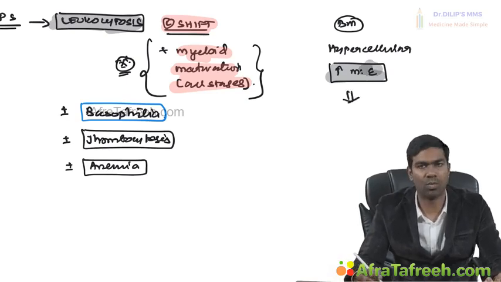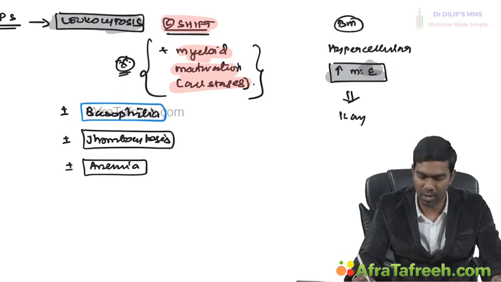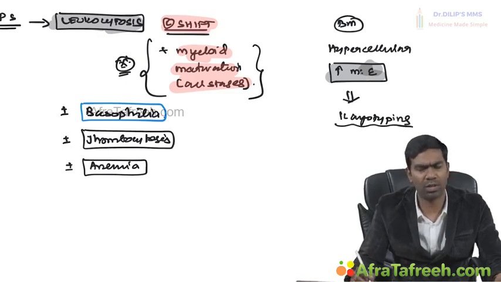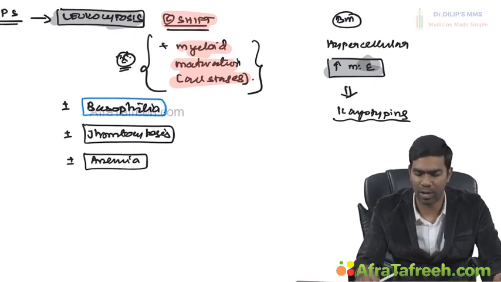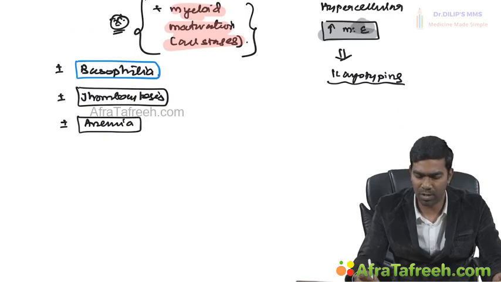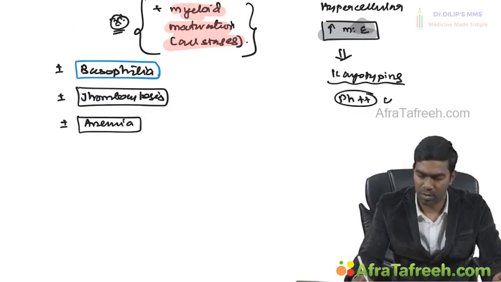So there will be a very highly elevated myeloid to erythroid ratio. Remember, from the cells you obtain, you have to definitely do karyotyping. Karyotyping is typically done from the bone marrow, even though you can do it from the peripheral smear, but if you do it from the bone marrow, you will get a high yield. Once you do the karyotyping, you can classically see the Philadelphia chromosome, the typical BCR-ABL fusion, and it's very easy to find out.